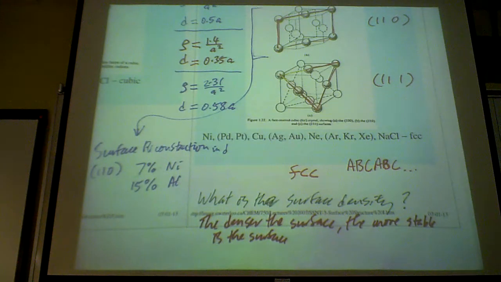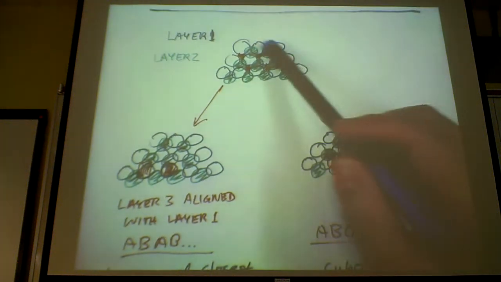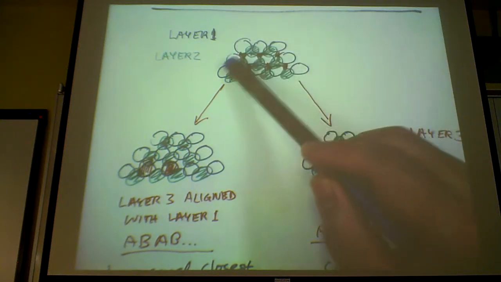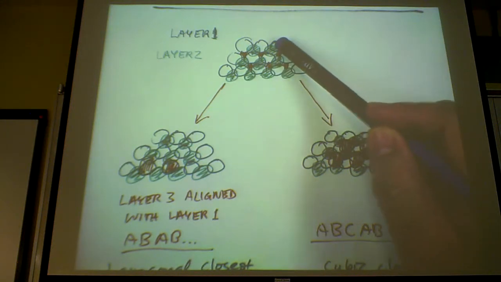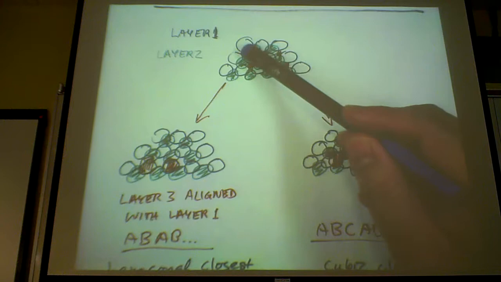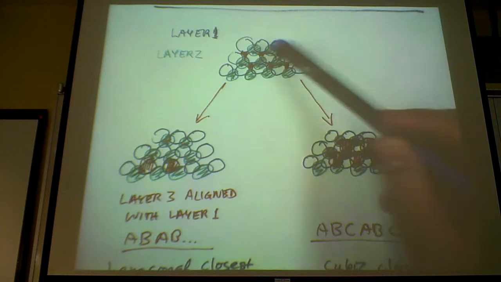So there was a question last time about AB and ABC structures. This is just to remind you of what they are, to clean up a little bit. The closest packed structure, you can pack it in two different ways. So this is a closest packed structure. The way you pack things is, if you have a layer, you arrange your atoms in a triangle kind of thing like this. So this is my first layer, right? And the shaded area will be my second layer. So that's okay, right? So that's two layers.